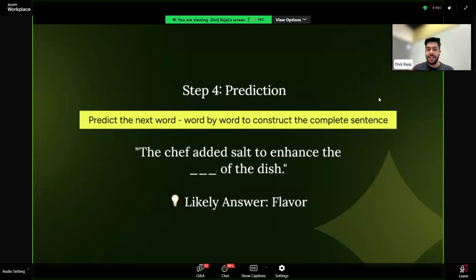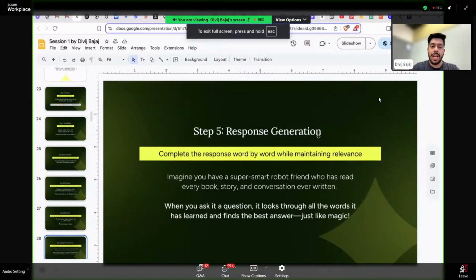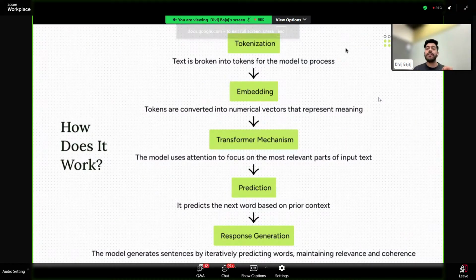I'll show you practically why I'm saying higher. So this is my step four. The model will pick up, let's say in this case, flavor got 0.7 probability, texture got 0.5 probability. So the model has picked flavor for this response generation. Right. And finally, I'll keep doing this. I'll keep predicting these tokens until I get my response complete. And that's how the response generation happens. That's how the model is able to learn or give us the output end to end, right?